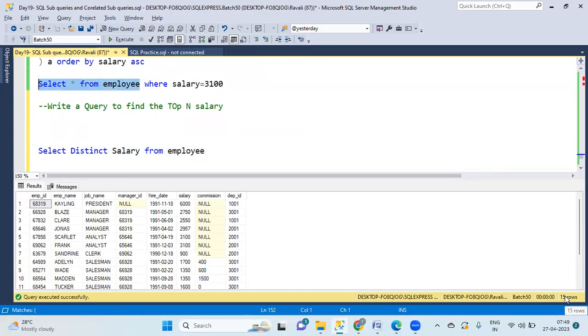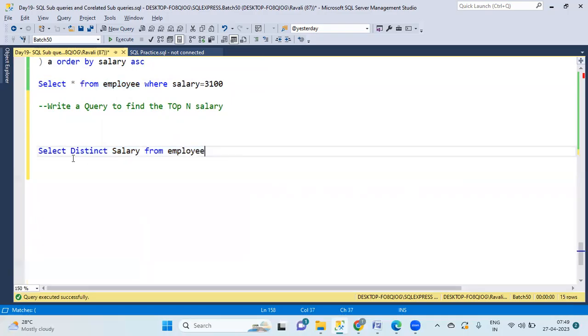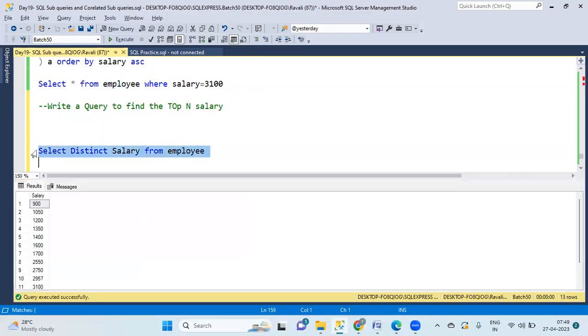So total is 15 records. But when you check here, how many records are coming? 13. That means there are two duplicate values, two records with the same information, same salary.